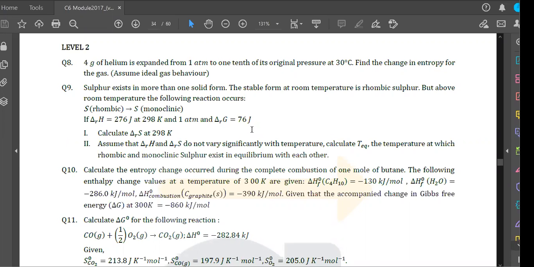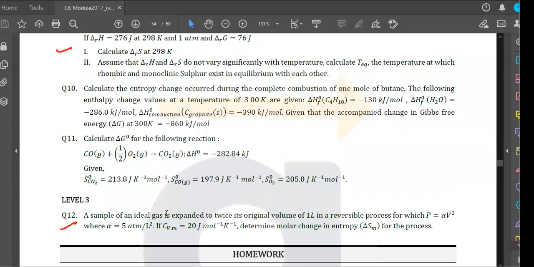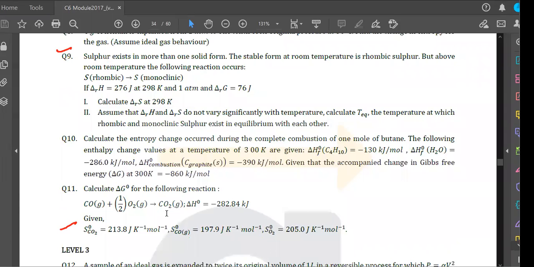For now, I'm not writing anything. I'm just giving you time to read question number 8, 9, 10, 11, because I think some of you have not even attempted these problems. Just try attempting 8 to 11, right? We just have only these 5 questions, 8 to 12 only.